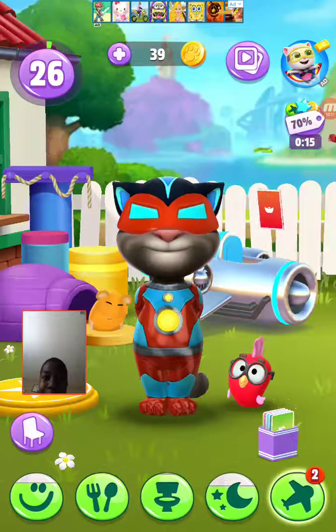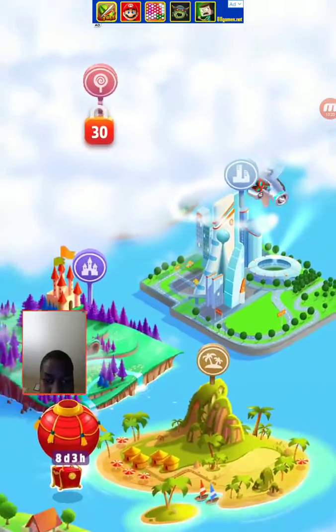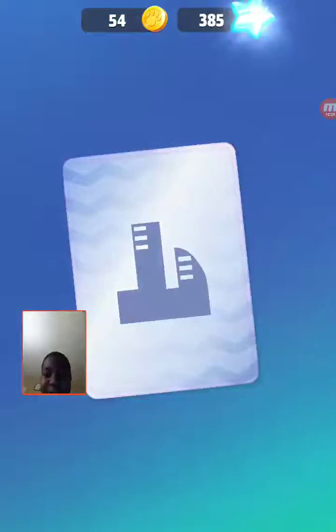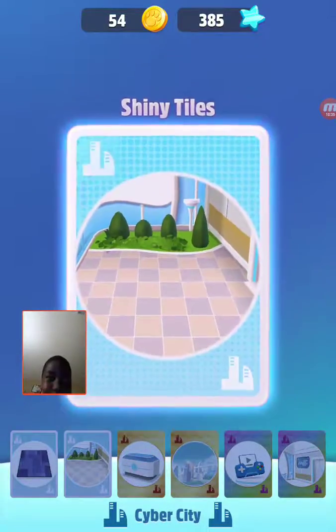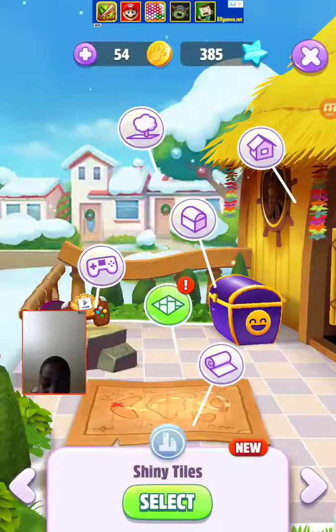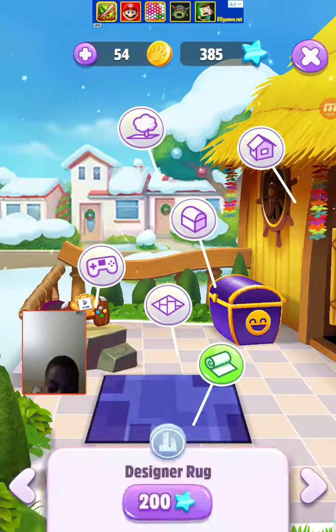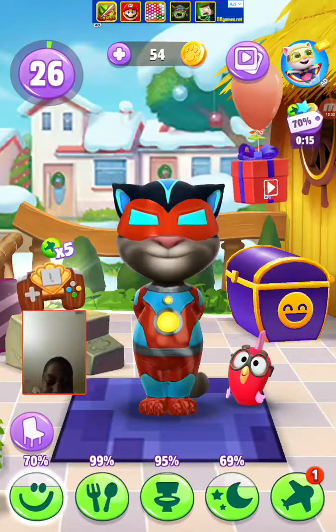Now I'm gonna end off the video here. Just gonna fly on the little plane again. Get my little reward. I'm gonna cut my coins and hope this is not. Oh, finally! Okay, I got some decor for outside now. Finally. Okay. Try it out. Select. So I'm gonna remove this carpet and place this designer rug. Okay.